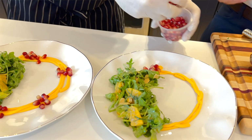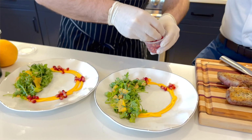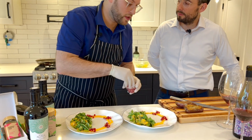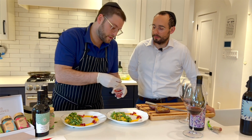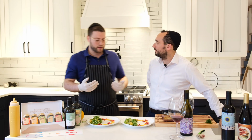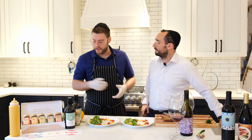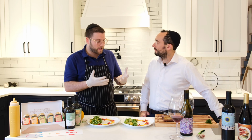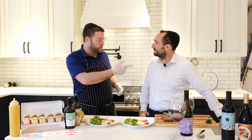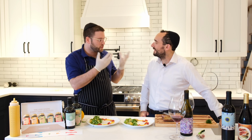Why is preparing the plates as important as cooking? Why is it so important to you? Presenting the food, you can be a great chef and you can really have good flavors, and it is what it is. It's good food. There is another element of art to it, of presenting it, of showing people, giving them appetite. The appetite comes from, I saw your video this week. You were talking about the flowers with the nose, talking about smelling it for Shavuos. Yes.